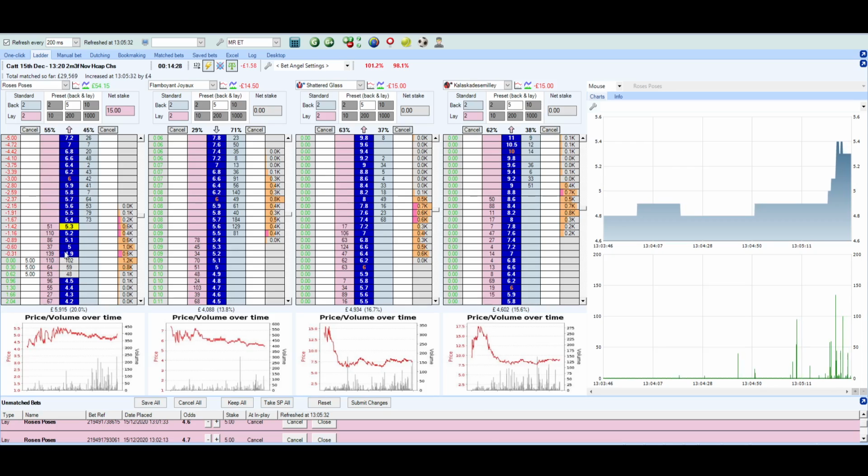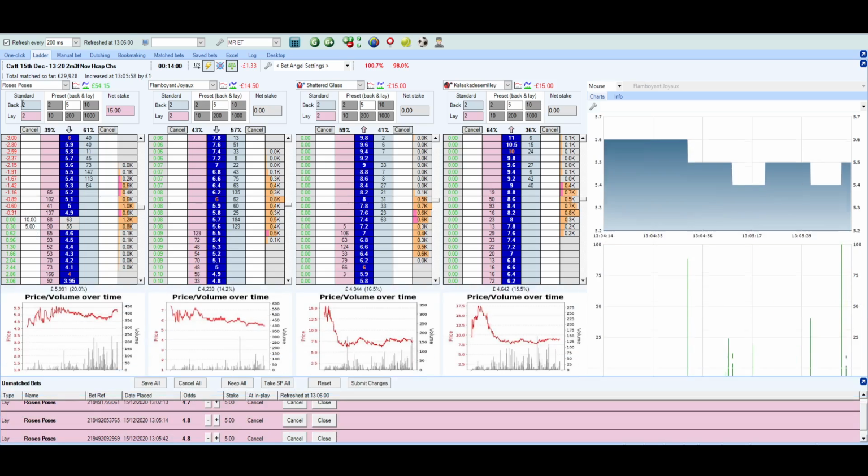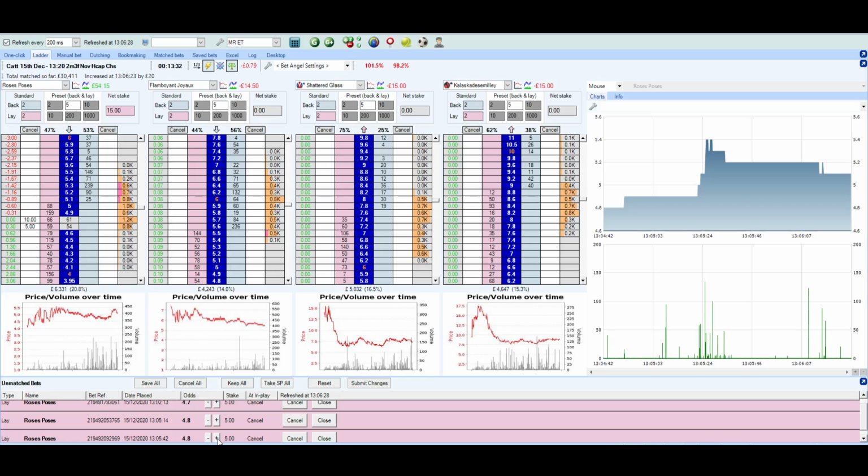So it could come back now to find support back at fives. Or it might not. It might just continue on up to the moon. But the deciding decision here is what I do about handling this position, because it's going against me. I've got to try and understand what the market's trying to tell me, to position around it. Might want to split those at 4.8. Yeah, I feel it's come back into fives. It's just going to find support off of that.